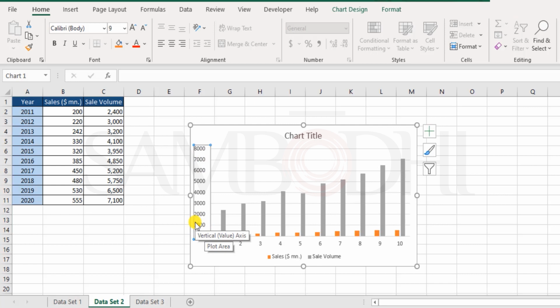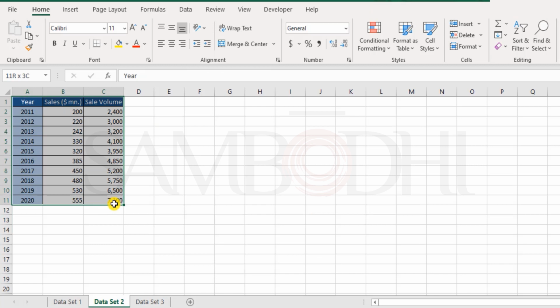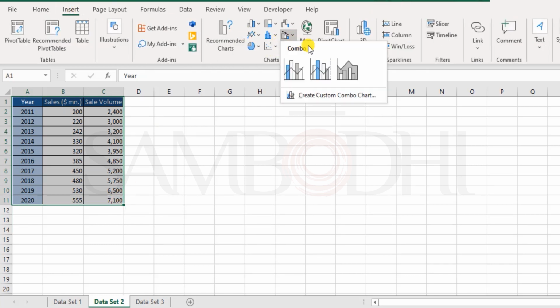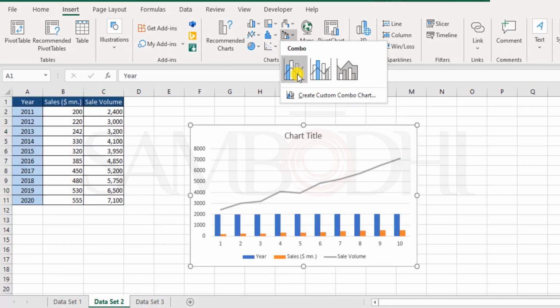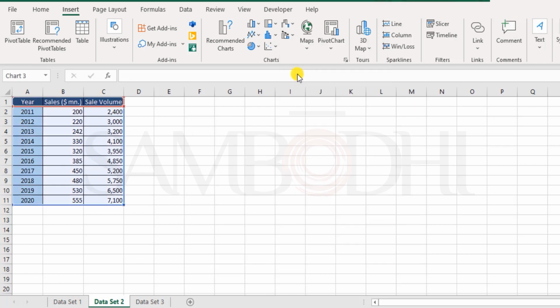But I would like to see both these data reflecting in one single chart instead of having two charts separately. So the best idea would be, let me clear this out first. We select the entire table, go to Insert and select the combo chart. If we select this chart, this is how the output will look. Let's click here.